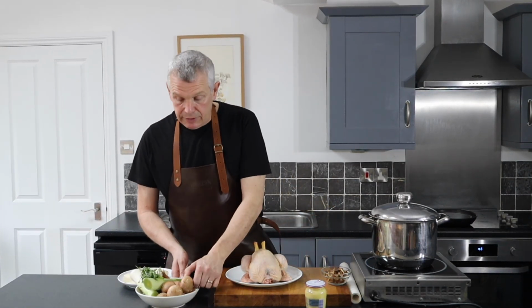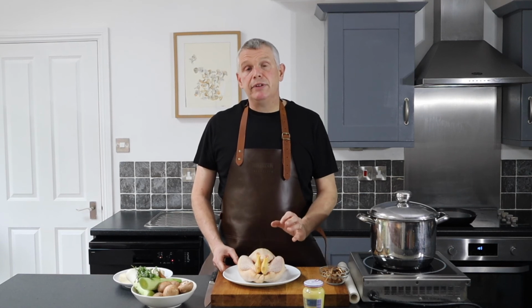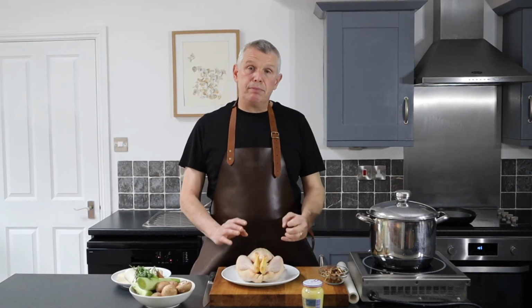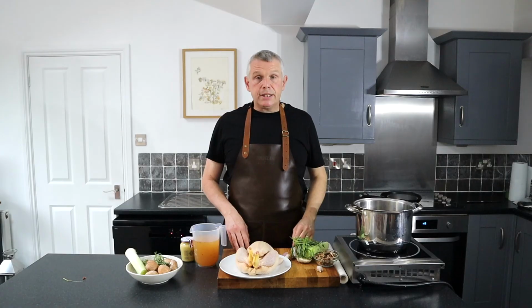Delicious. We're going to use these lovely chestnut mushrooms, leeks and tarragon. Absolutely beautiful. This product is perfect for this dish because we're going to poach it. So we're going to softly cook it, we're going to break the meat off, and then we're going to make a roux and we're going to make a lovely pie. Watch on. So let's get started.